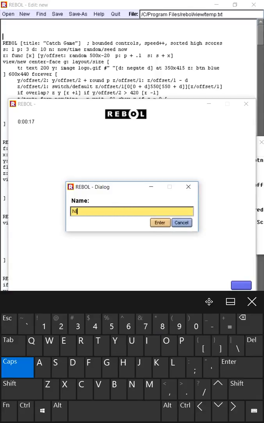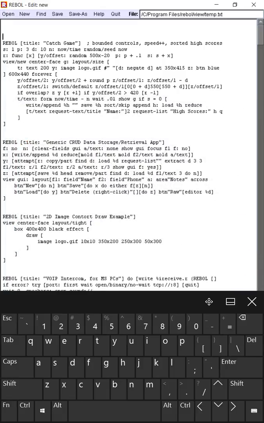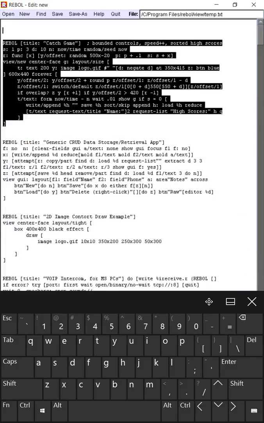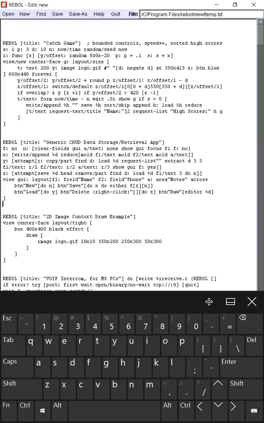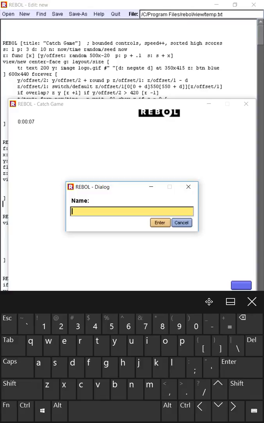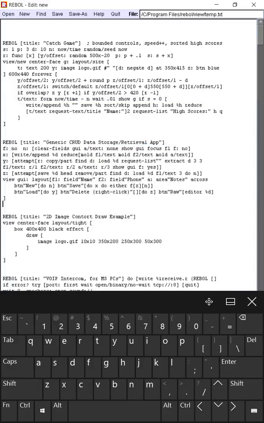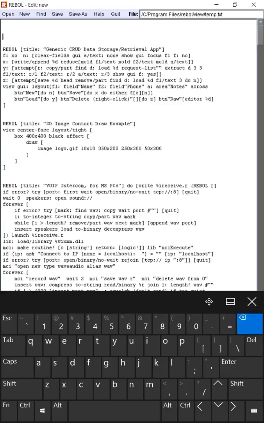And so I'm going to put my name in here, and you're going to see the top scores are saved in sorted order. And that's all done in just a couple lines of code. Let's run that again. Do F5 here. Catch a couple, and then we'll let a couple drop here. And you'll see this does speed up. You can see that the scores are sorted. And we'll go on with the next example.